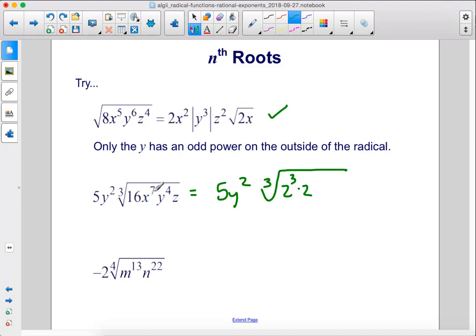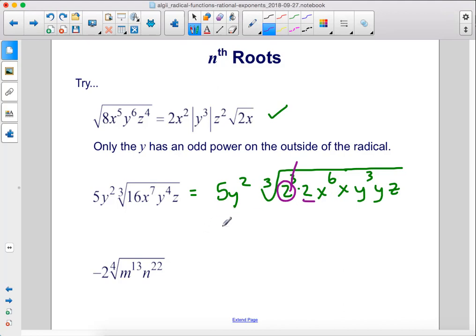All right, we have x to the 7th. Now we want x to the 6th because 6 is divisible by 3. So we'll have x to the 6th times x, because that is x to the 7th, y to the 4th. So we'll remove one y. We'll have y to the 3rd times y, because then that cube will cancel out with this cube root. And then z, which we cannot simplify further. We'll just leave z to the 1st power right there. Now we can immediately cancel out this cube and take this 2 out front. This 2 will be left over.